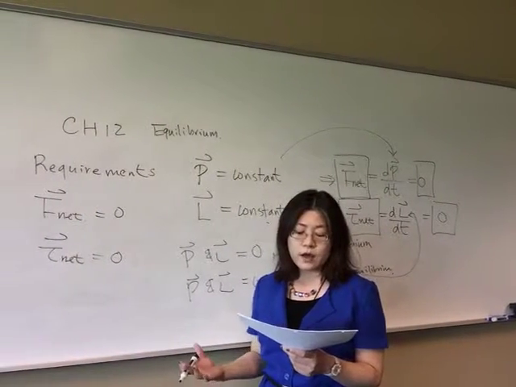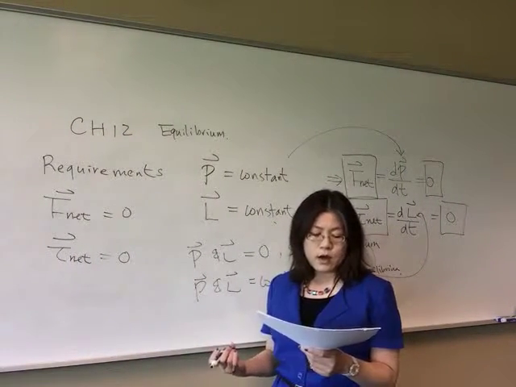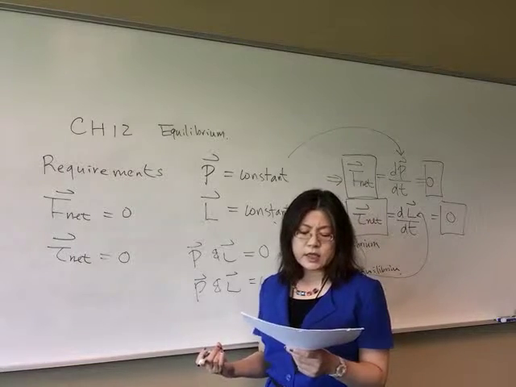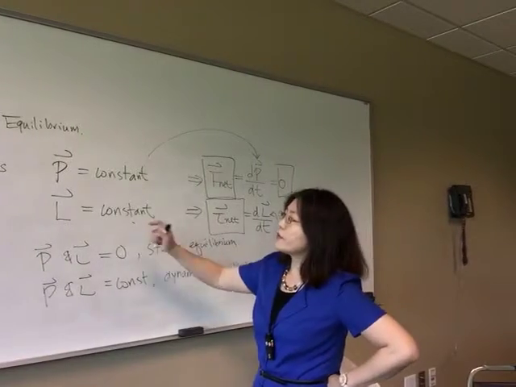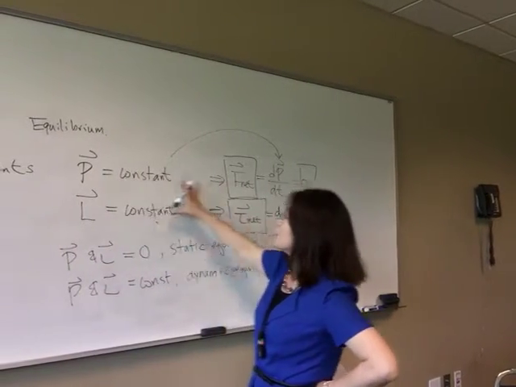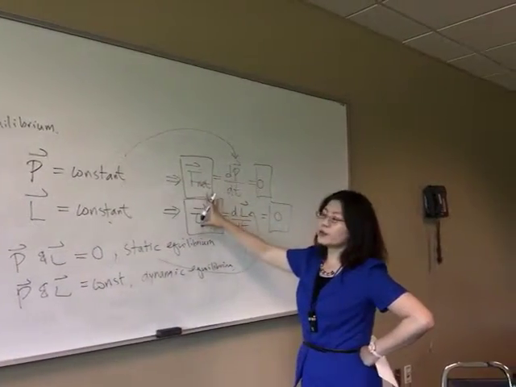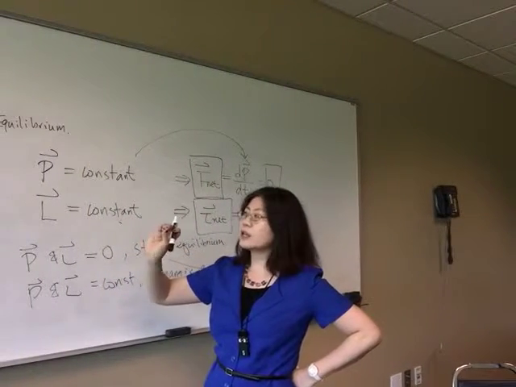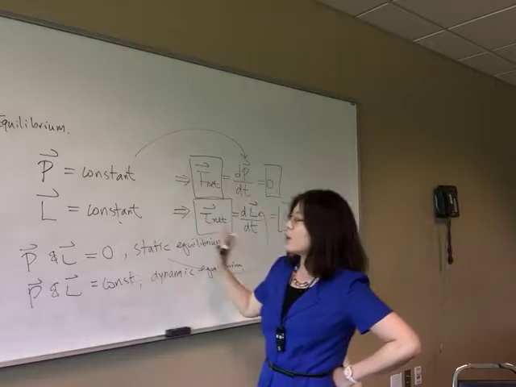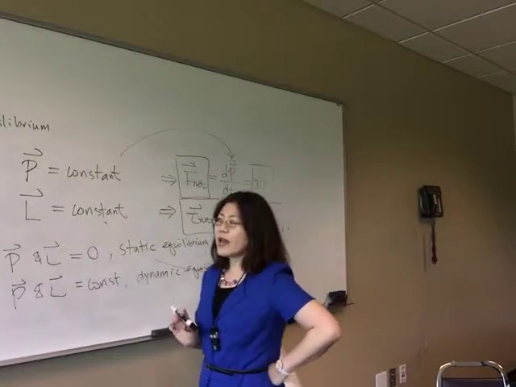For example, the static, like elasticity and structures, all that stuff. But the important thing from chapter 12 is just this: how to apply this concept to analyze the situation when the object is in equilibrium. In other words, you want to find out what is the net force acting on an object.